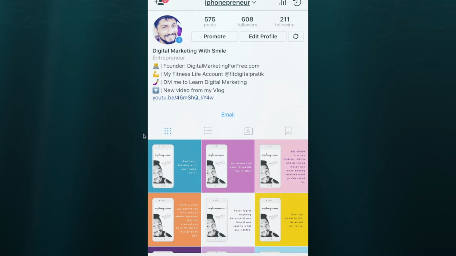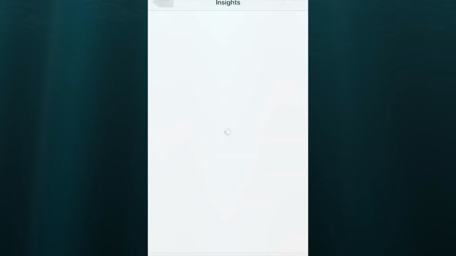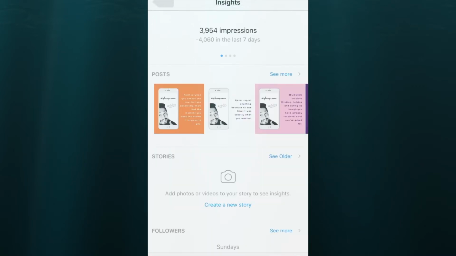Now let's talk about Instagram business profile. If you are not at all aware of that, you might be running an Instagram personal profile. In that case, you won't be able to see anything like promote or edit profile or email or call button or direction. On top of that, you won't be able to see any category over here as well, and these small vertical lines, which are where you actually see your insights, like this.